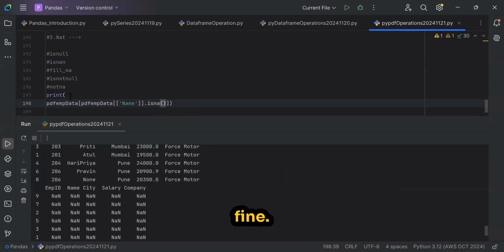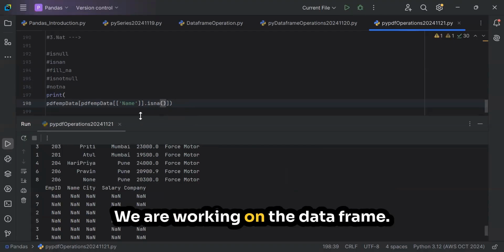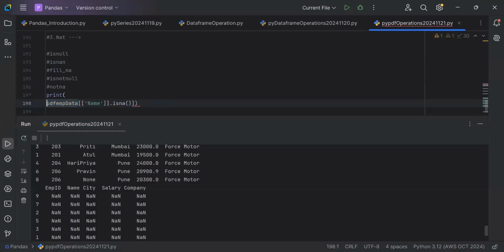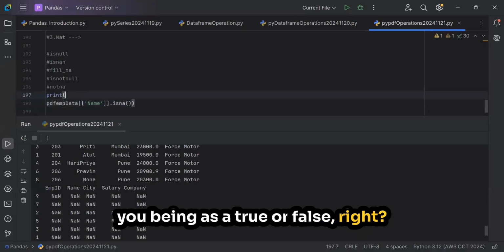Okay, fine. We are working on the data frame. Okay, understood. So this one is giving me true and false, right?